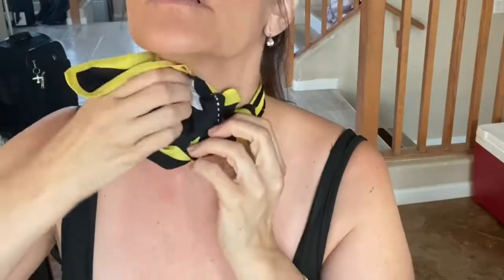I love this. This I use all the time. If you don't like it, you can make it a little shorter as well. It's up to you. Okay. And you want to adjust it. You can do it to the side. Again, this could be adjusted to whatever you like.